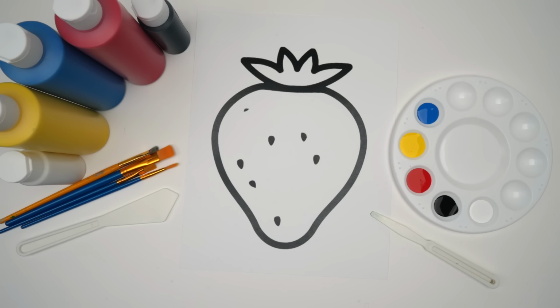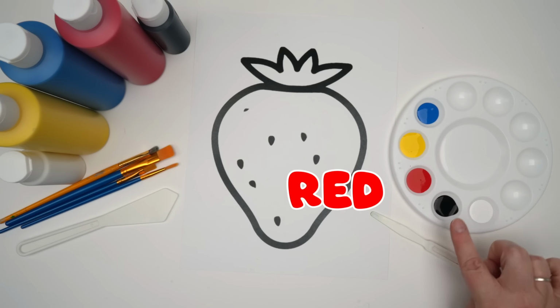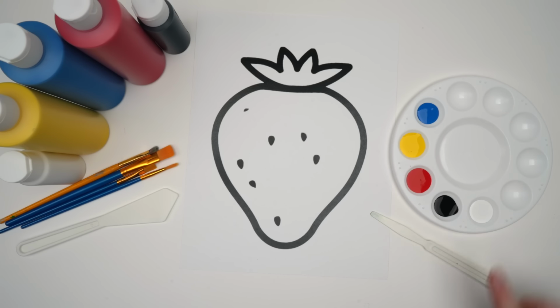Hi everyone! Today we're going to paint some different pictures of fruit, and we're going to talk about color mixing and shades. In our palette, we have blue, yellow, red, black, and white.